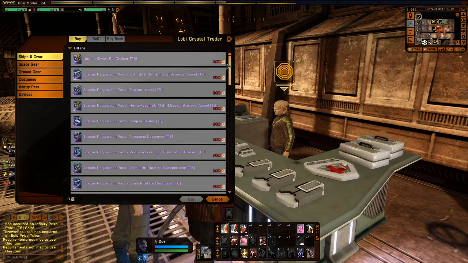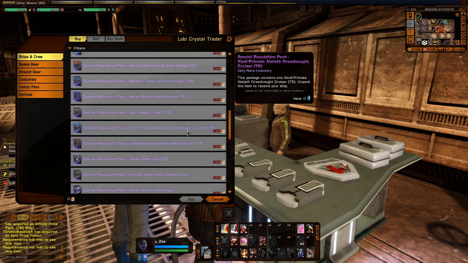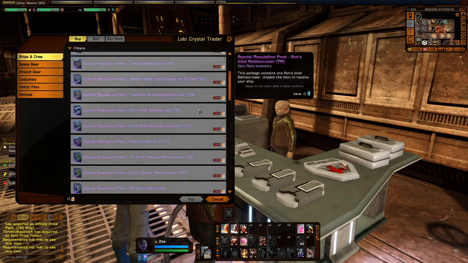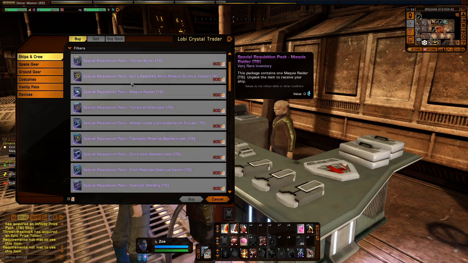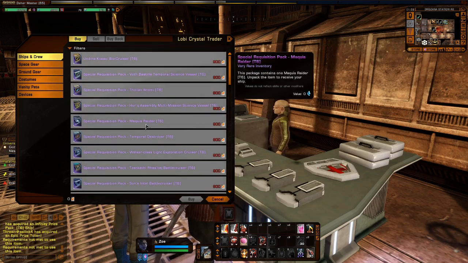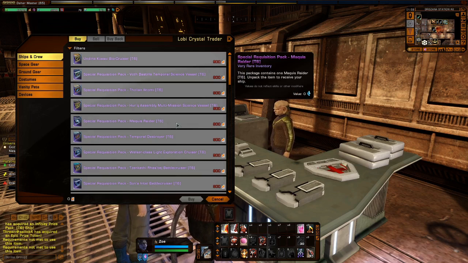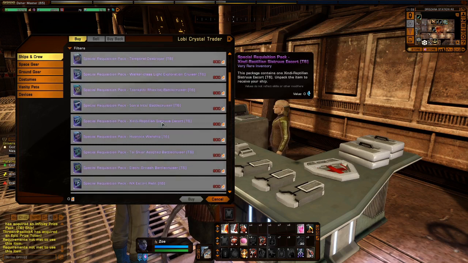There are a lot of other channels that do a lot more for Star Trek Online that will go and explain all these ships in much more detail than I will be doing. But those are a couple of ships I highly recommend, this Marquis Raider. Now, the Lobi store does sales on a regular basis, and I do recommend taking advantage of it when they do go on sale.